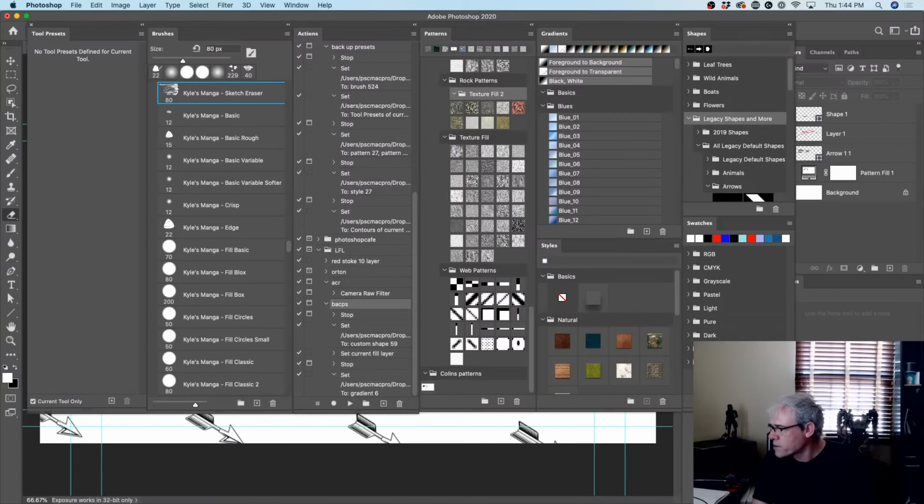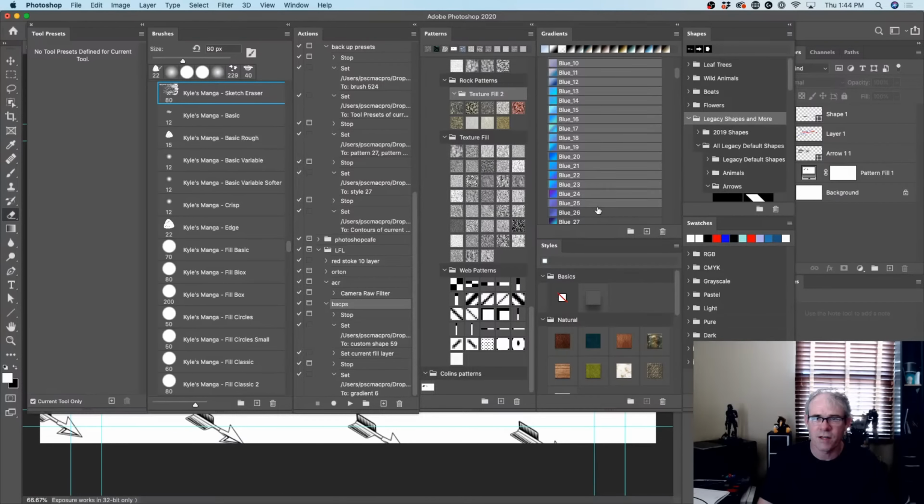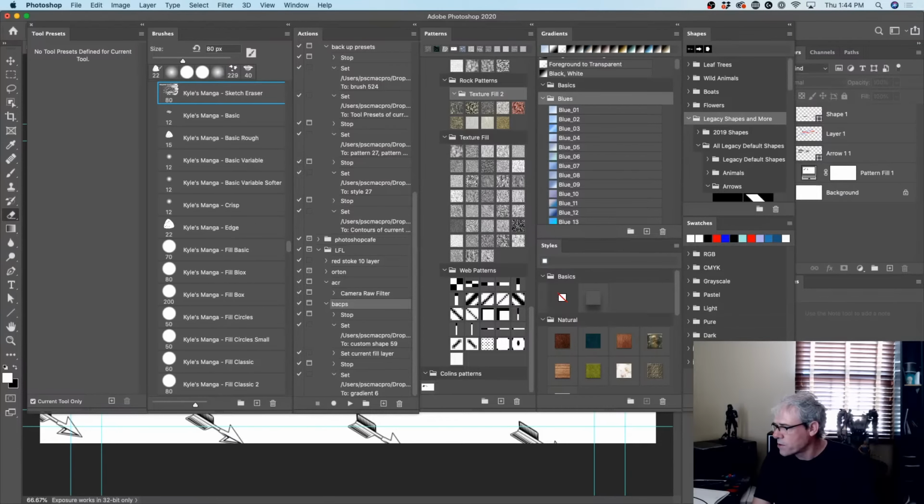Is there a quick way to delete a bunch you duplicated by mistake? Yep. If I duplicated all of these, I would just select it, hit the shift key, selects them all, and then just drag them into the trash. Gone. Or the whole group. If you accidentally duplicated this whole group, just drag that group into the trash. So that's how you can do that. That's to answer Polka Dot Studios' question.